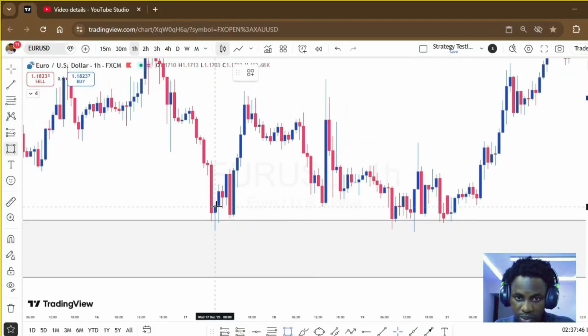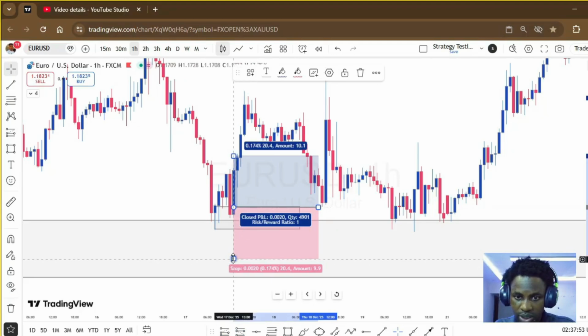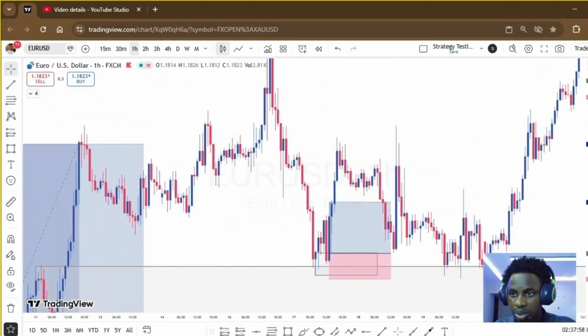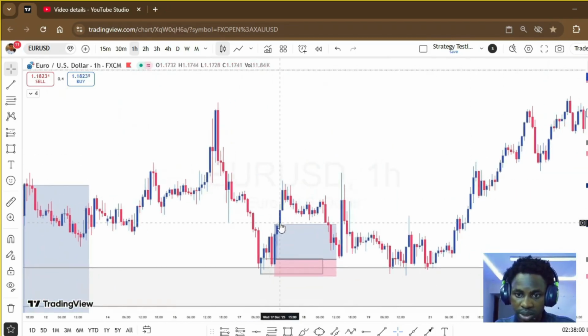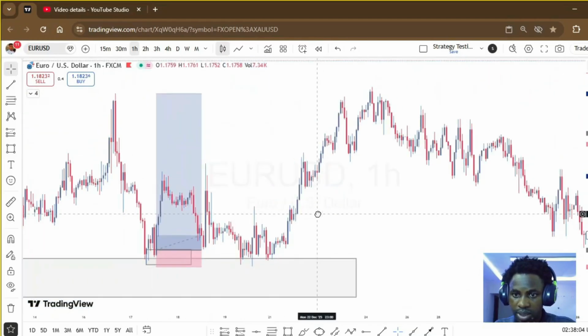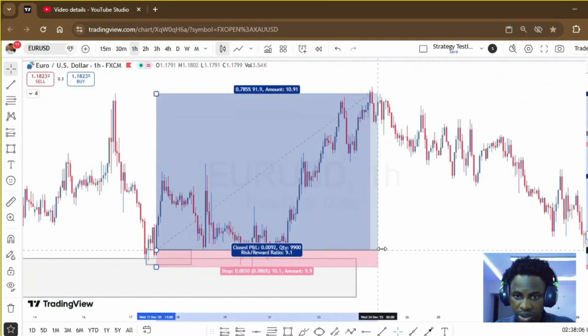So what do you want to do? We want to mark this one out as a pure high, and we just get in the trade right about there for a buy. We get in the trade here and we put our stop loss below here, a few pips below it. Then what do you want to target again? We want to target this, the obvious high I could see. So I'm targeting this high, and let's see how price plays out on this.